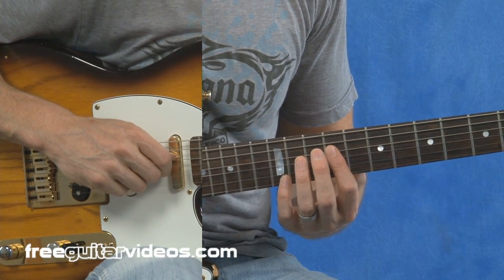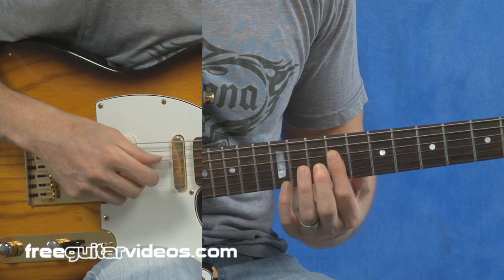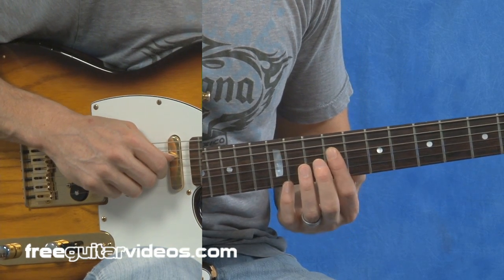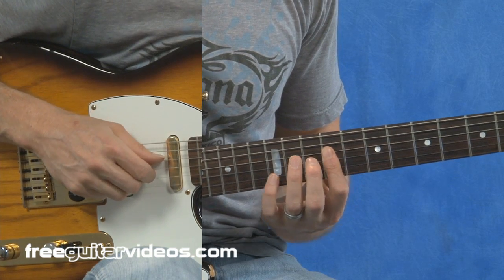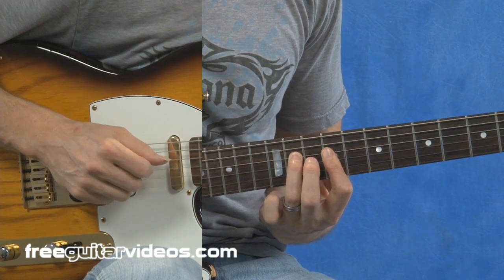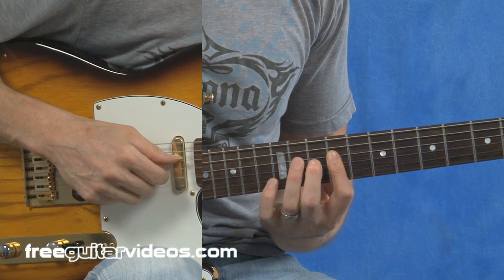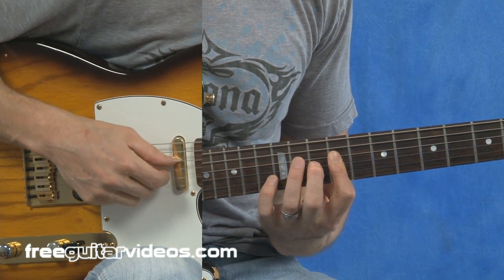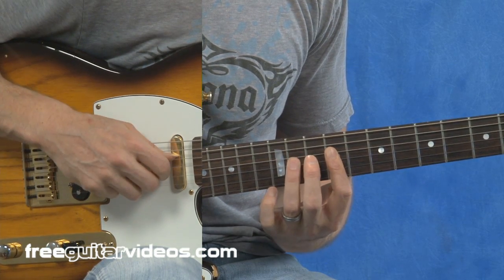I am up at the 9th fret. My first finger is going to bar across the 4th and the 3rd string. And again, we're strictly going to deal with the left hand right now with this. I'm going to hammer on in a Hendrix sort of way. I got my first finger barring these, then I hammer on the 4th string at the 11th fret with my 3rd finger, but that means these two notes are ringing together.